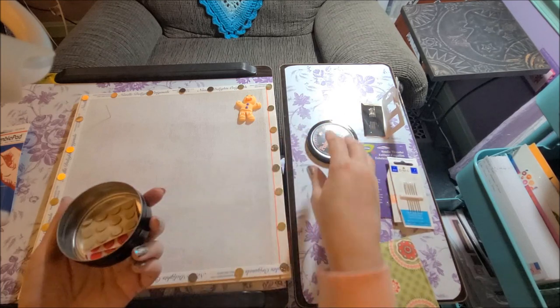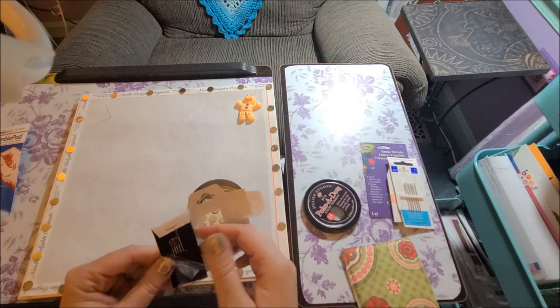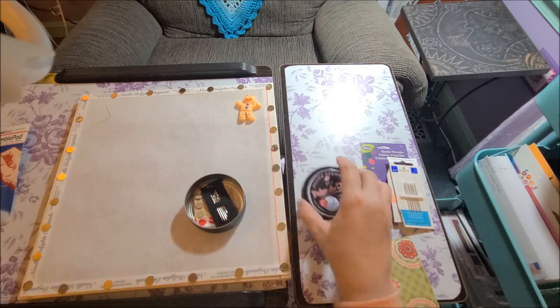And you know what? Guess what? We're gonna put those right in there. Actually, what I should do is put the needles in here. Also, I'm just gonna take this out right here. And we're gonna put the needles right in there because that was so stupid of them to put the sticker where they put it. I'm trying to get the staple out of this. Why does everything have to be a pain? The staple's not coming out. Not a big deal. We're just gonna set that in there just like that. This will be my own little sewing case.